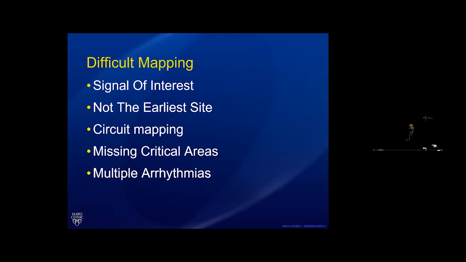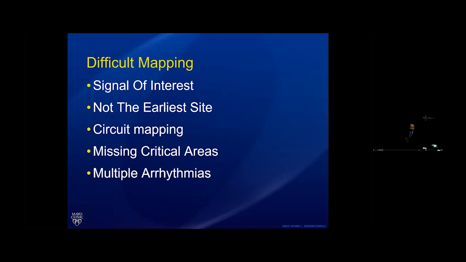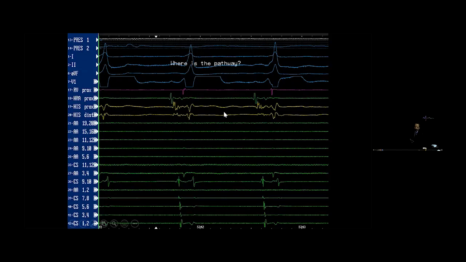And then when it's more than one arrhythmia, when it's actually 2 things going on, 3 things going on at the same time, those are among the toughest maps to actually go through. As an introduction, I'll just show you a case which is a 7th time ablation for an accessory pathway. And maybe I'll ask for volunteers from the audience to help talk me through some of these slides.